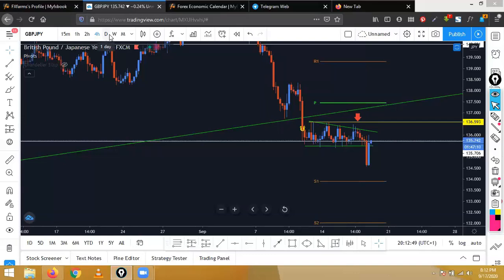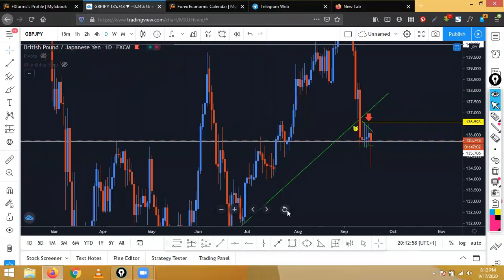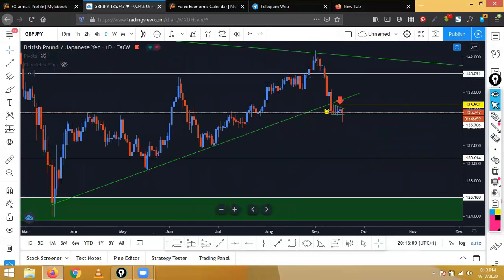But if you are, how should I put it, a lazy trader like me, I know some people will say I'm not lazy, but if you're a lazy trader like me, you can use this indicator called the Chandelier stop to trail your stop loss. Now, if you are using mobile, if you are using your phone to trade, you are using the MT4 to trade, you may not find this indicator on your chart. You can only find it on TradingView.